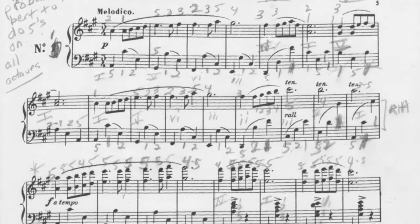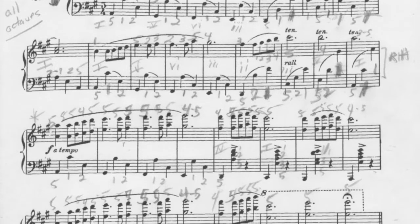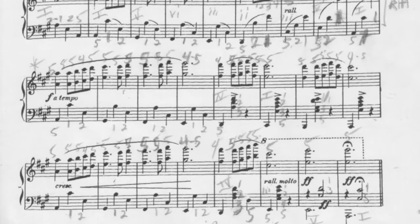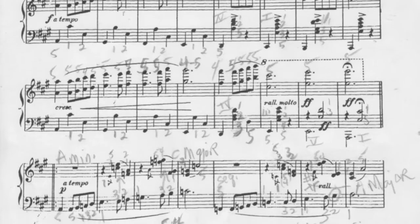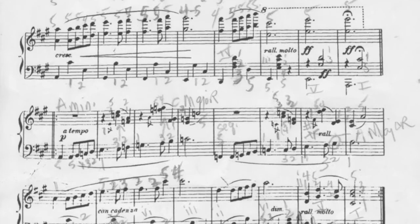I'm laying down my fingering, looking at harmonic analysis, how I'm grouping the notes according to what this particular edition shows me. It had no fingering, so I had to devise it, which I always prefer, devising my own fingering to conform with my particular hand.